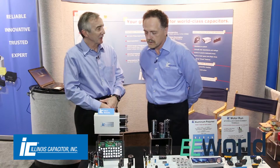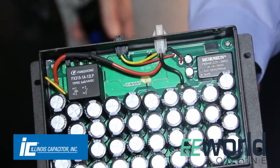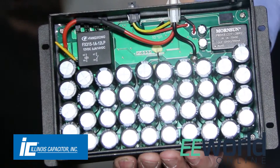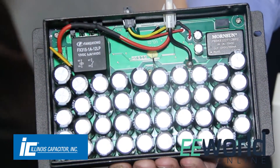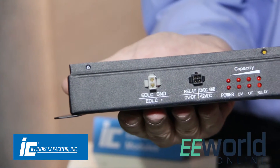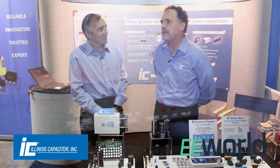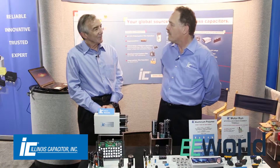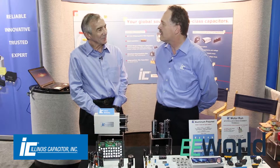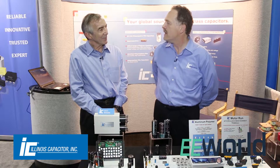You've got an example here in front of us — tell us a little bit about what we're looking at. This controller here is used in a medical application. It's probably one of the more sophisticated ones. It has over voltage and over temperature control. It also has the ability to have an external microprocessor controller relay that disconnects the capacitor for maintenance purposes or if a fault should develop. And there are also thermistors in there for protection fuses. It's a fairly sophisticated little module.